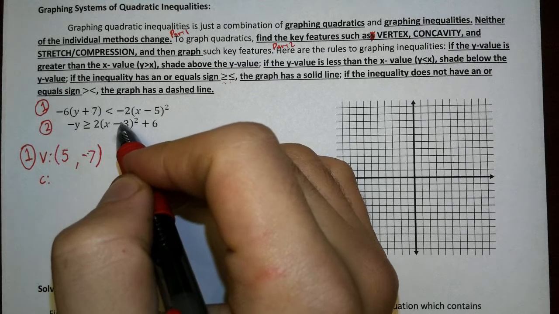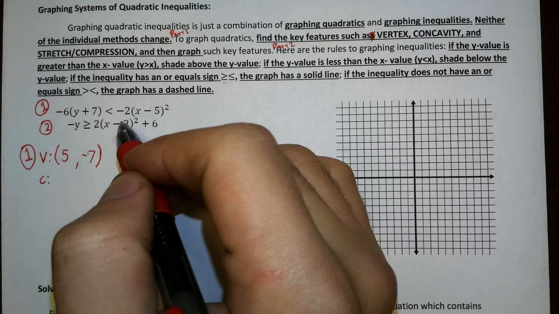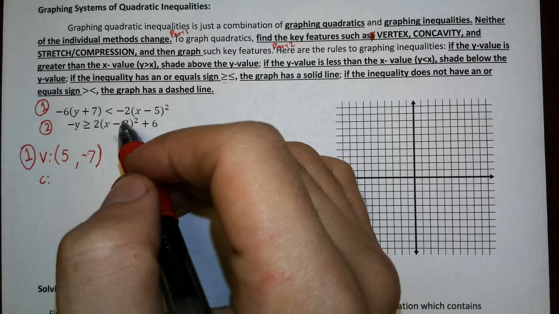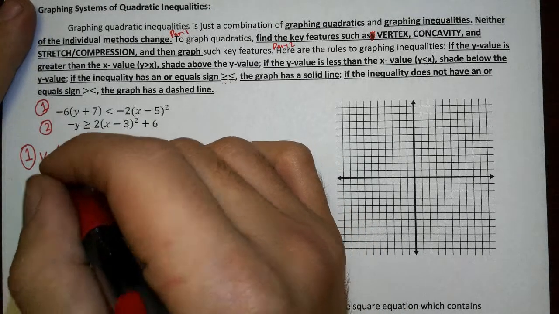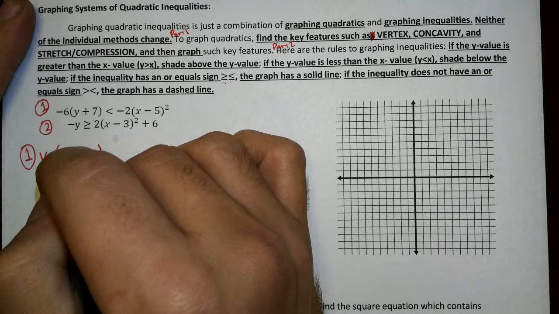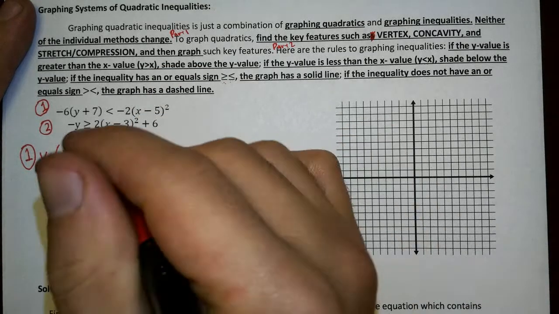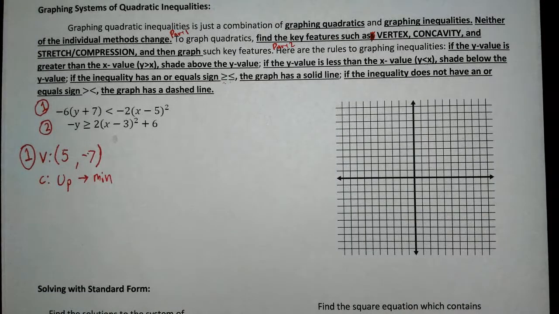So I have 2 negative multipliers, and let's conceptually think about this. What's the negative of a negative? What's a double negative? It's just a positive. So these are actually going to cancel, and I can think of my concavity as being upwards, because I have 2 negatives there. And side note, if I know it's up, that's going to imply a minimum. Not required, but always good to know, good to get in the habit of.